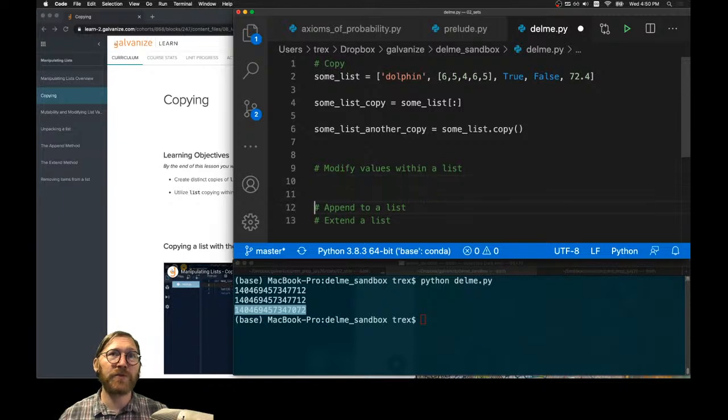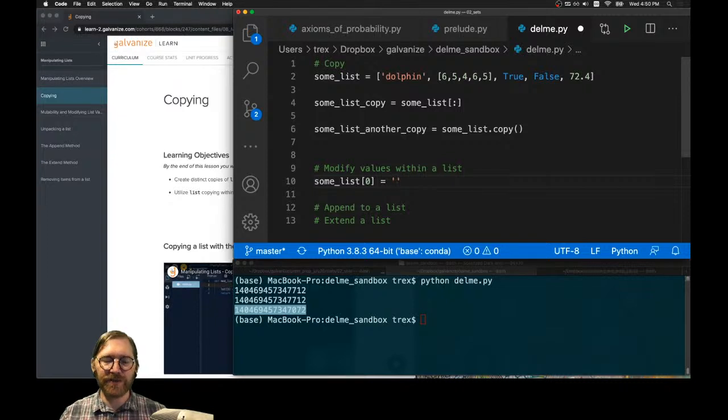So modifying values within a list, pretty easy. We've already done this a number of times. SumList sub-index. Remember, these are zero indexed, so the zero indexed item is dolphin, right? So if we want to change that, SumList sub-0, this is us changing the first item in there.